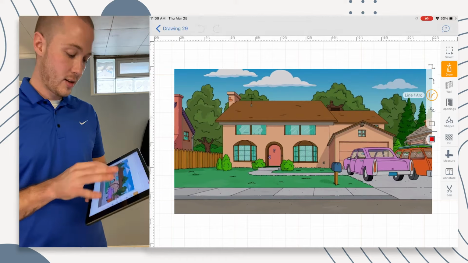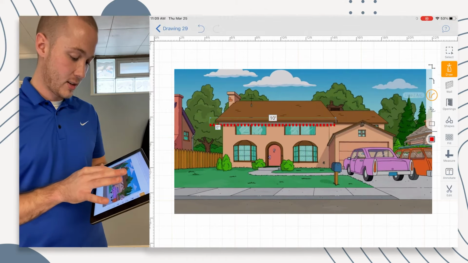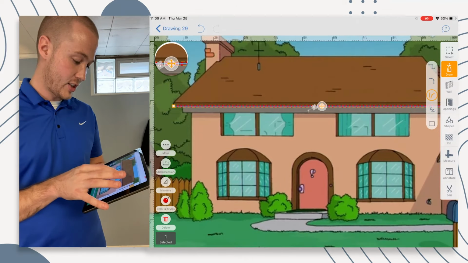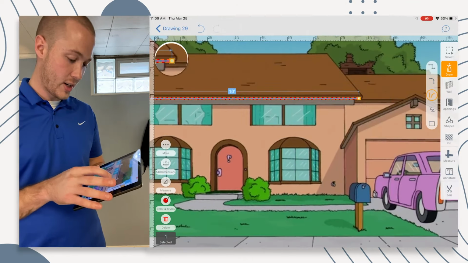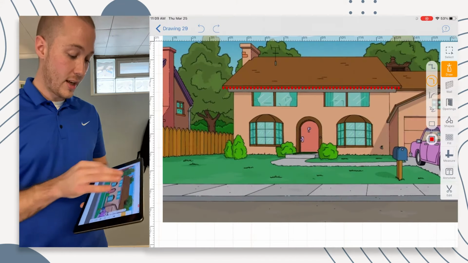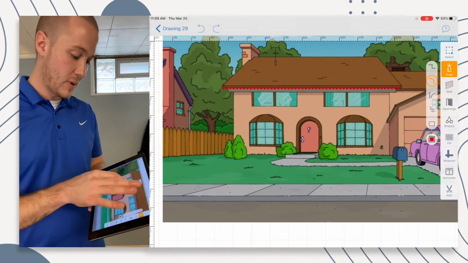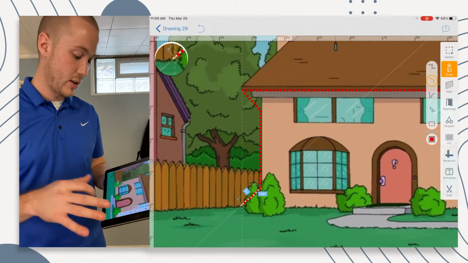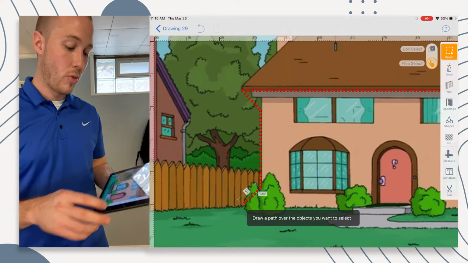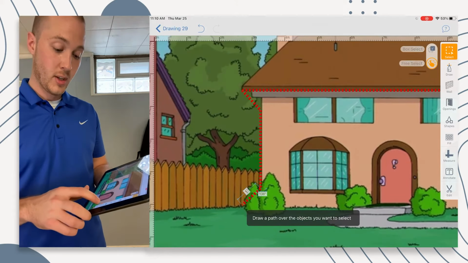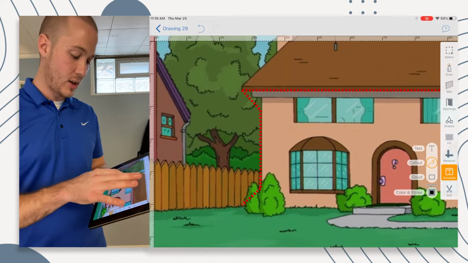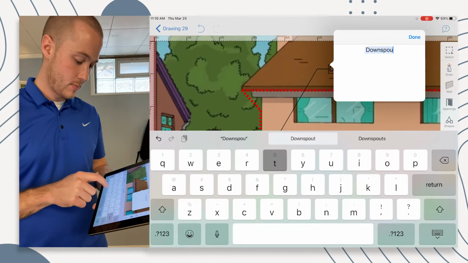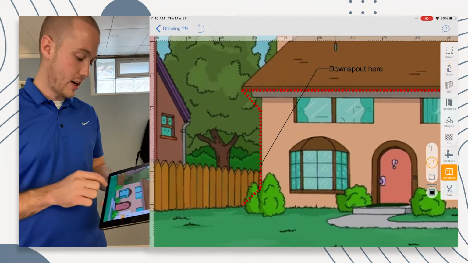So I'm going to go in, I'm going to drag my finger along the canvas. I'm going to drag this right up. So I'm going to zoom in, attach that right there. Shrink that down a little bit more. So then we're going to also show where the downspout would be located. So I'm going to do a line right here, show it coming down, and then have it jetting out right down there. And this is what we specifically want to note to the homeowner. So we're going to also put in one of these text callout boxes and say downspout here. Save right to that canvas.